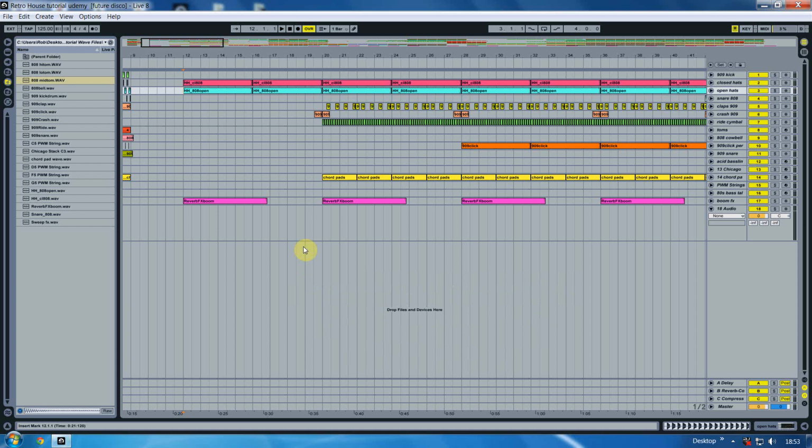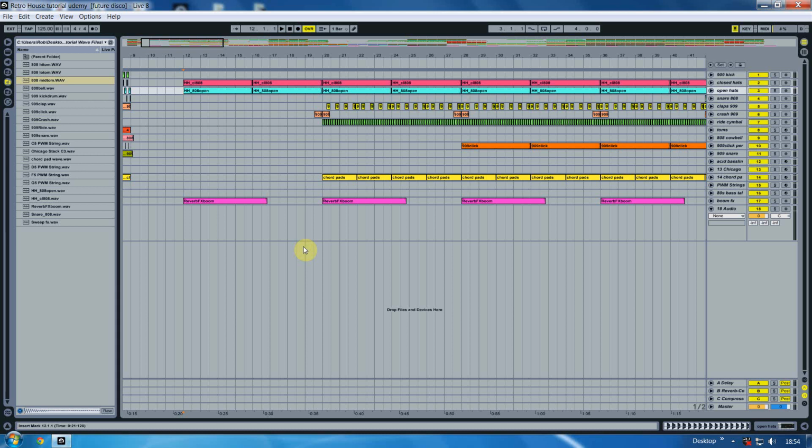In this lesson we're going to focus on adding automation and filters to things like the quad pads and the Chicago stack sound. We're also going to add some sweeping sound effects, and we're going to sidechain those, and basically we're just going to try and get all of our levels and volumes straight before we go forward to do the mix down.